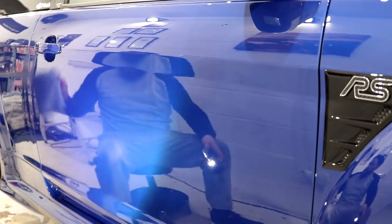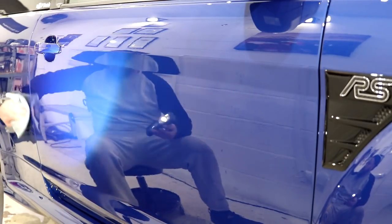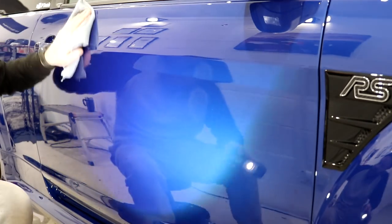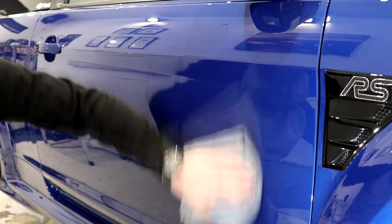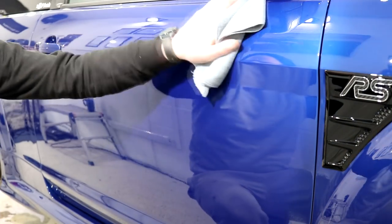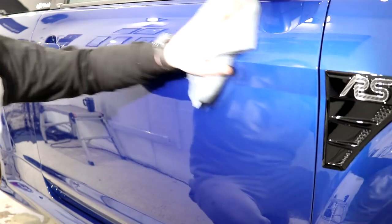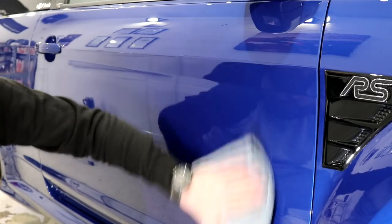At this point, I'll take my Scangrip Sunmatch 2 and inspect my results on a final wipe over. Look out for any high spots in the coating, lighter or darker patches, smudges or smears. At this point, if any excess product isn't removed, it will dry rock solid within the next 10 minutes and it would require machine polishing to remove. Checking your results as you go is very important, and I'll essentially make sure that I'm happy with each panel before moving to the next.